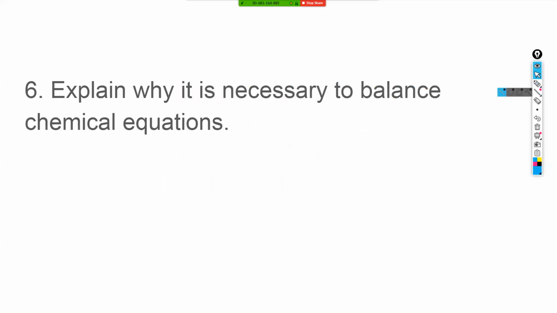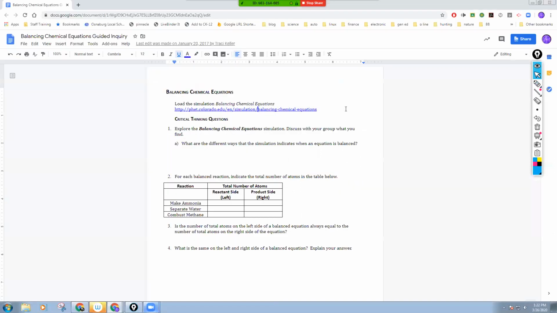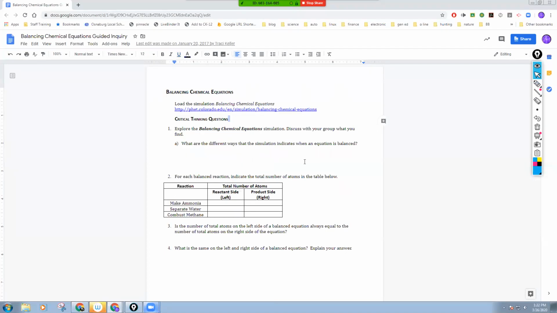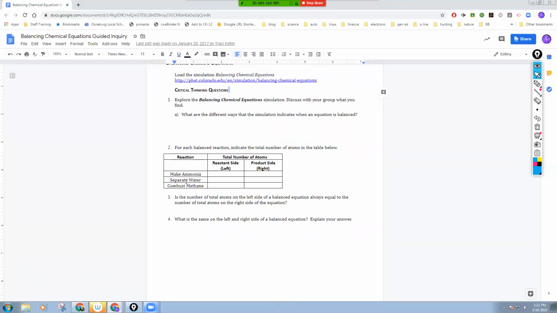What you're going to be doing on one of your assignments is, I'm going to be giving you a doc here, and it's going to take you to one of your sims. Okay, it's the PhET sim, and it's going to ask you to do the same thing. It's going to have you walk through this and try to figure it out. I would highly recommend that you use the chart method on paper, or on this doc if you so choose, and use that and the sim in conjunction so that you get good practice on how to balance these equations.